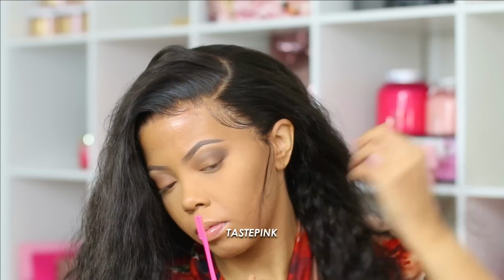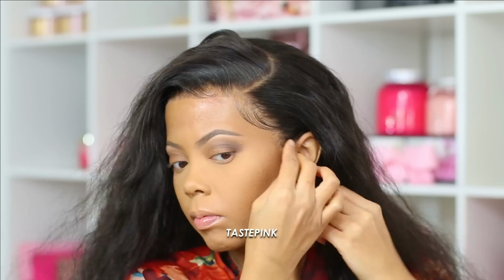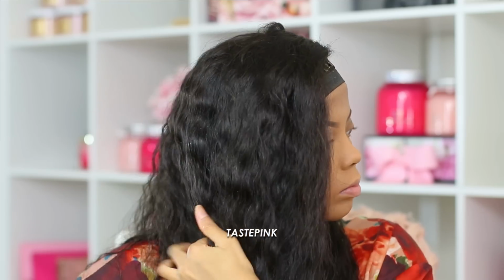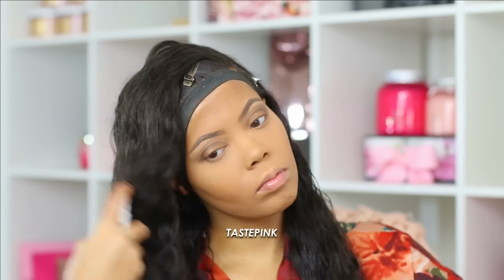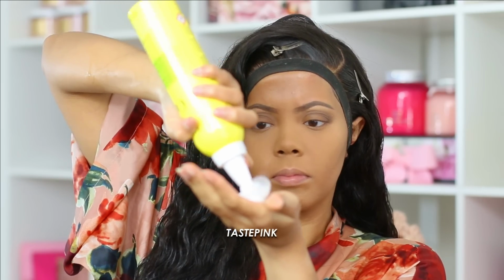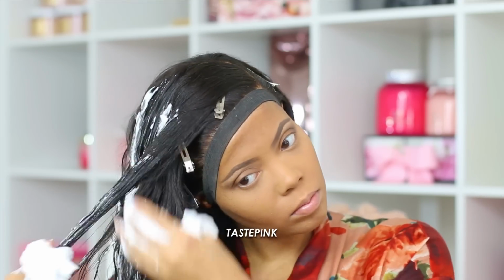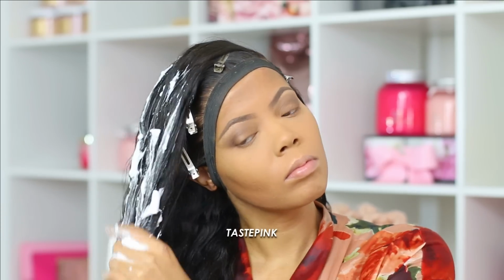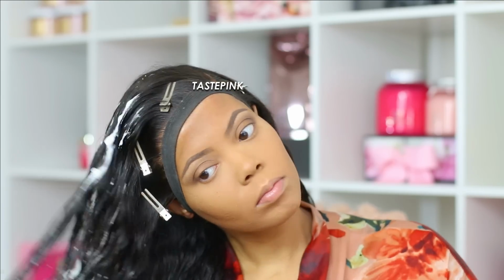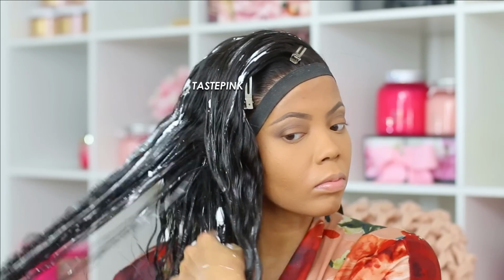So for this look, I definitely wanted to define the curls, even though they are a little bit more of like a wavy, kind of loose wave look. Definitely still super gorgeous, but you need the right product. So the hair had dried down a bit, so I went in to mist it with some water. Highly recommend applying mousse on damp hair. And this is the Marc Anthony Strictly Curls Curl Enhancing Mousse. This is the firm hold or extra firm hold. And trust me, it's going to feel a little bit interesting on the hands, but when it dries down, it works very well. This definitely defines the curls, and look how like a satin finish it applies to the hair.